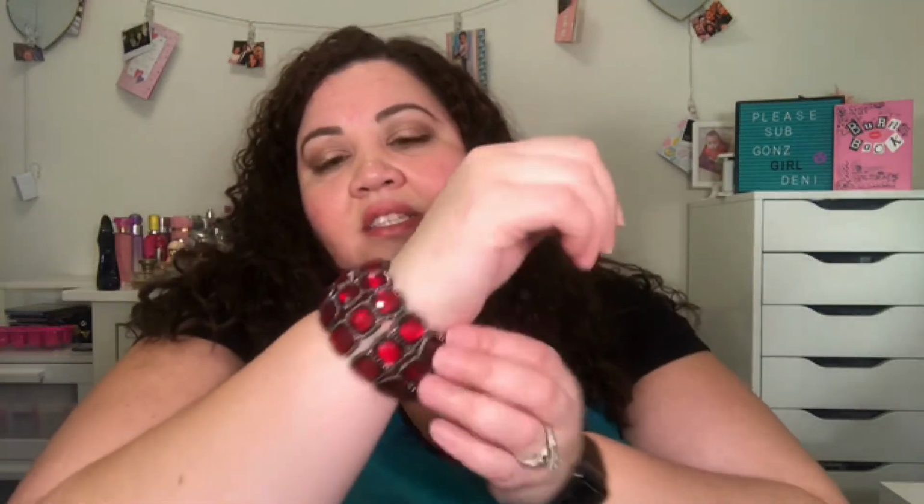Then I have this bracelet right here, which is a stretchy type of bracelet that you just slip on, and it's this beautiful ruby color, and I think it's just so cute, and it can be dressed up really nice too. Then I also have this bracelet right here, which I believe I purchased either, I think I got this in St.